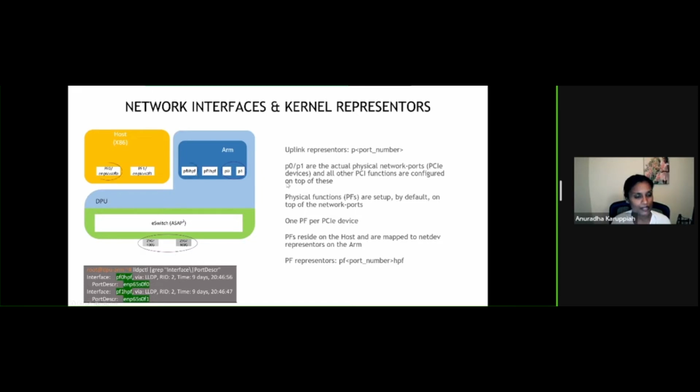For example, PF0 here is the network interface, and it resides on the host. PF0 HPF is the corresponding representor on the ARM subsystem. Similarly, PF1 has a network interface on the host and a representor on the ARM CPUs. So the PF creates a network connection between the host and the ARM subsystems.